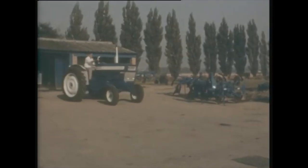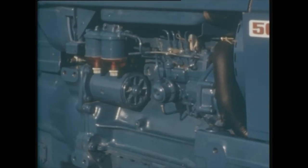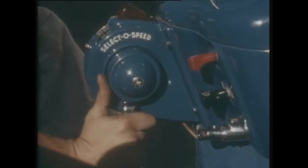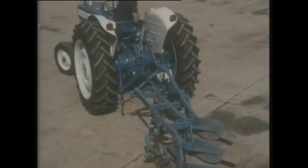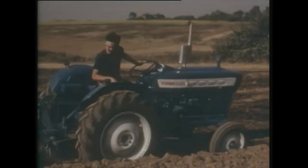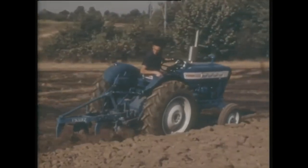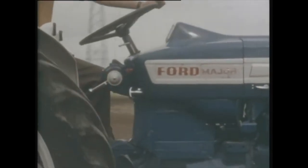Here comes the Super Major — looks a big, really powerful tractor. The new Super Major is built to do the toughest jobs on the farm. Engine: brand new, Ford designed. SelectoSpeed gives you ten forward and two reverse speeds with no stopping and no clutching. There's an inching pedal for use whenever you want to gently ease the tractor backwards or forwards — you have perfect control over the slightest movement. It's especially helpful when hitching up to an implement. With SelectoSpeed you can change on the go, suiting speed to ground conditions. When an uphill gradient increases the load, change to a lower gear simply and easily by moving the selector lever. There's no temptation to let the engine labour.